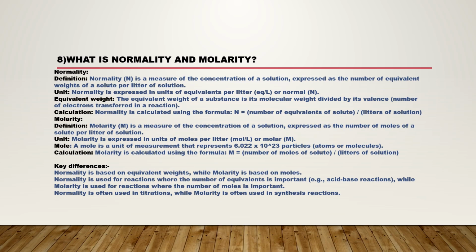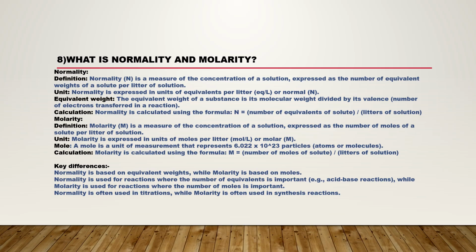What is normality and molarity? Normality definition: normality is a measure of the concentration of a solution expressed as the number of equivalent weights of a solute per liter of solution. Unit: normality is expressed in units of equivalents per liter or N. Equivalent weight: the equivalent weight of a substance is its molecular weight divided by its valency, the number of electrons transferred in a reaction.